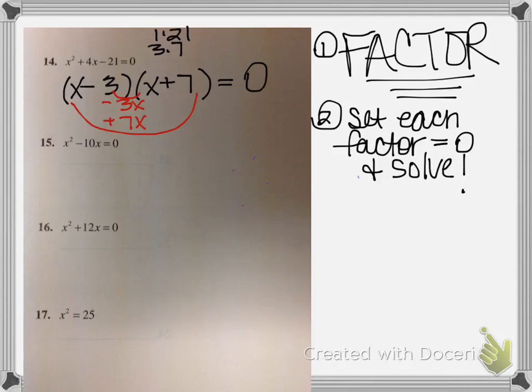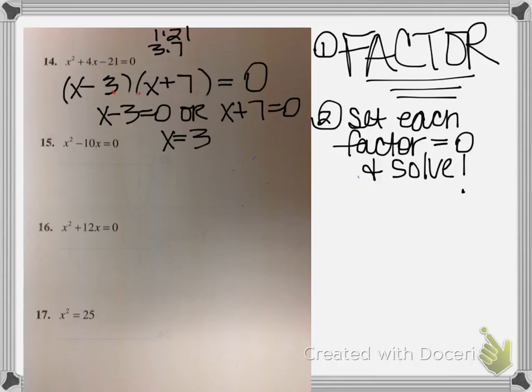So now that we have factored, I'm going to get rid of my check step here so I've got a little bit more space to work. Now I have to set each factor equal to 0. So either x minus 3 can be 0, or x plus 7 can be 0. So that's going to leave me, when I solve the first equation, I'd have to add 3 to both sides, so x could be 3 for one of my answers, and on the other one I'd have to subtract 7 from both sides, so that would be negative 7.